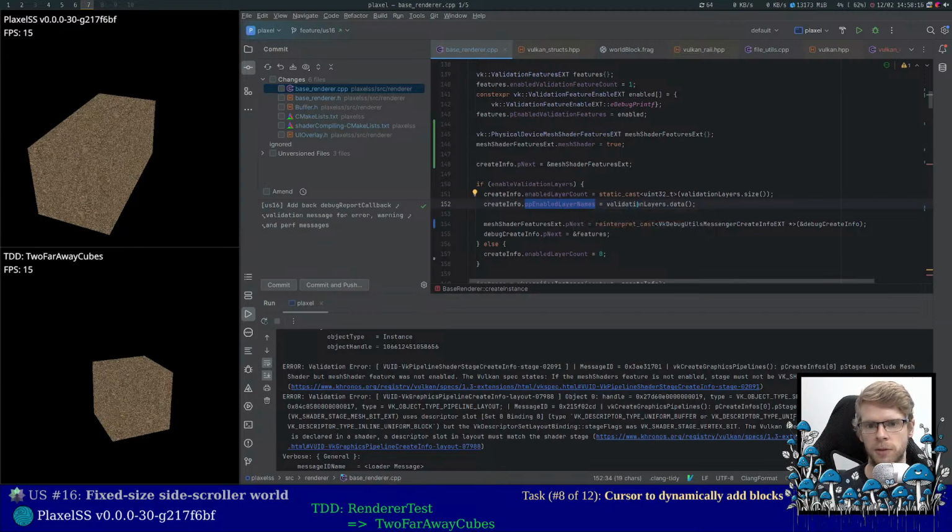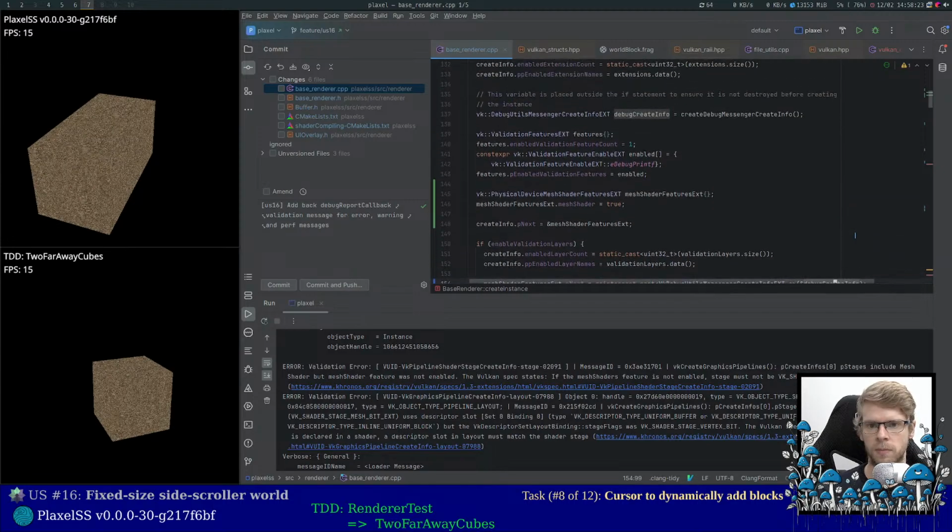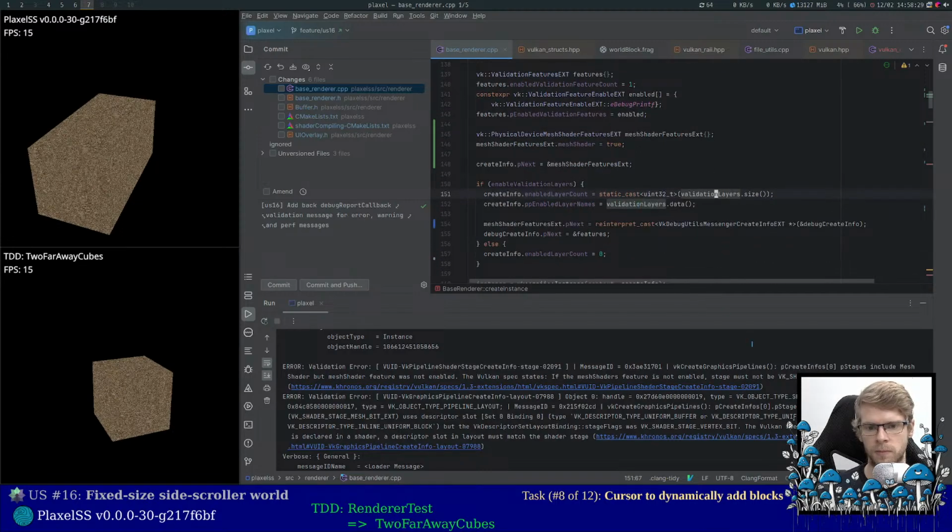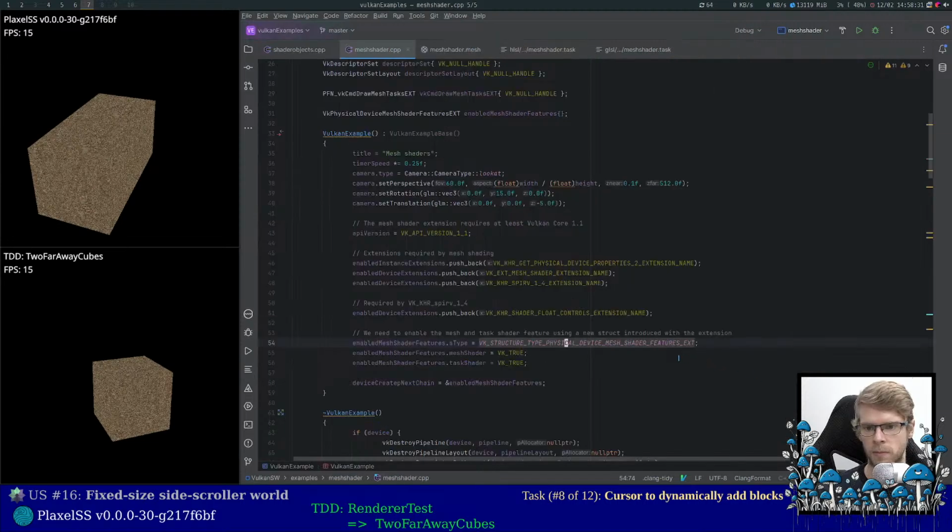Enabled layer names. Do I need something else?